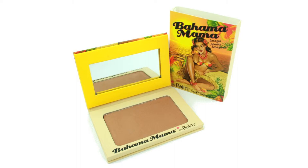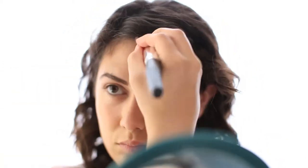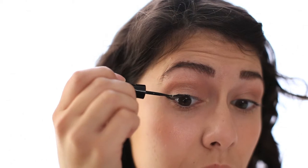When you wear foundation, your skin becomes a blank slate, so you want to add back in the contours of your cheekbones. I'd recommend a bronzer that doesn't have shimmer in it — I've heard Bahama Mama is a really good one. If I had to choose only two items of makeup for one day, I would definitely wear blush and mascara, because those are things that drastically change how awake and alive you look. I really like to do winged liner — I just bought this Maybelline Master Duo in black lacquer. To make the wing, go from the outside of your eye up and then connect.